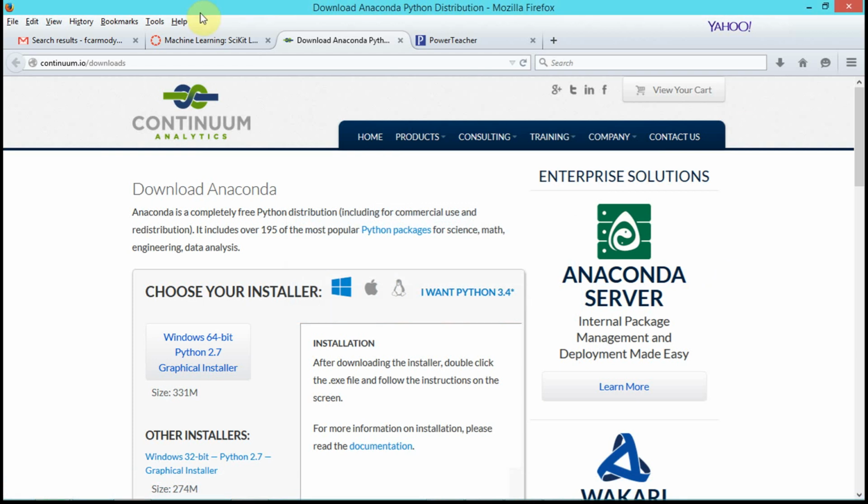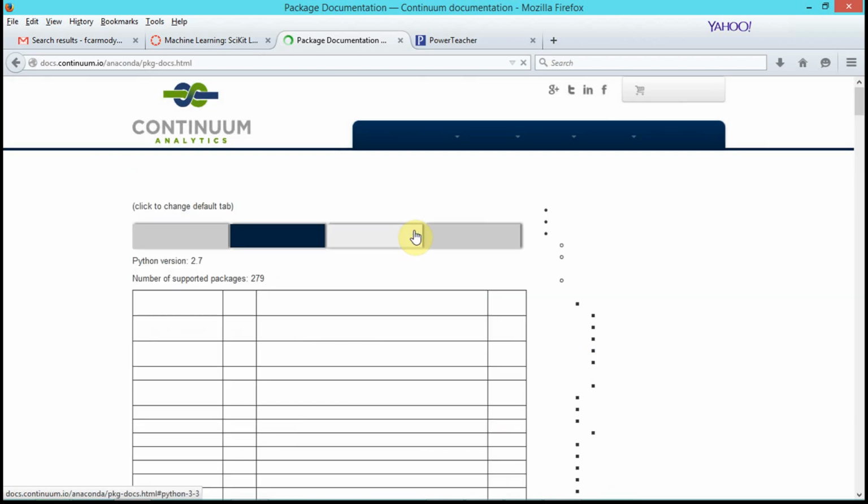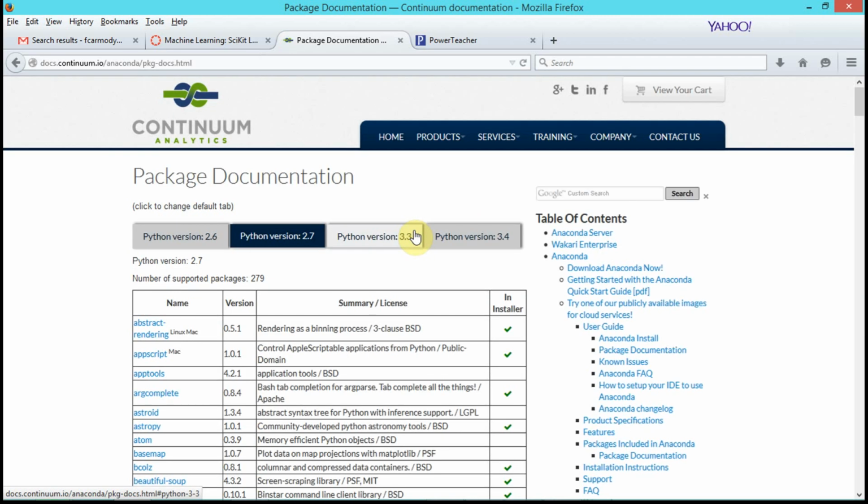Okay, so what we're doing here is we're installing this Anaconda distribution of Python, right? So Anaconda is essentially Python, in this case, Python 2.7, and then it's a bunch of packages associated with Python 2.7. So we have like SciPy, NumPy, Pandas. These are just individual Python libraries that are used for science programming, math programming, and statistical programming.